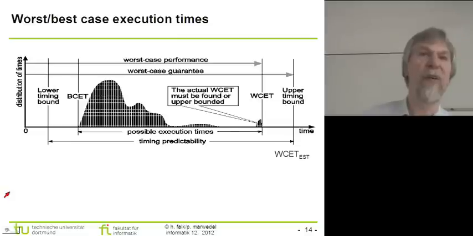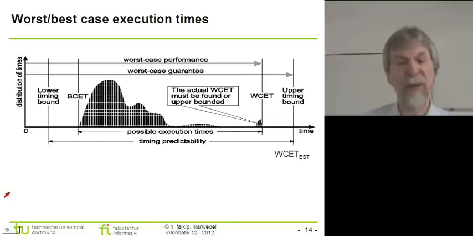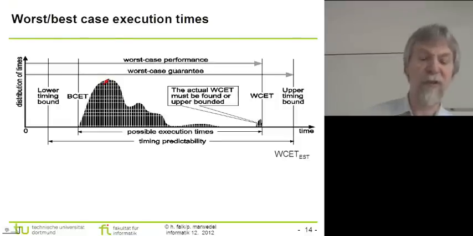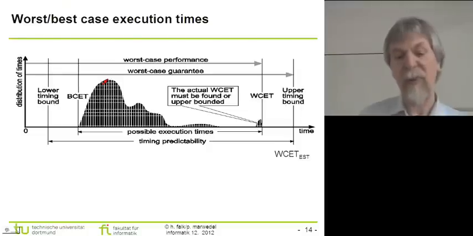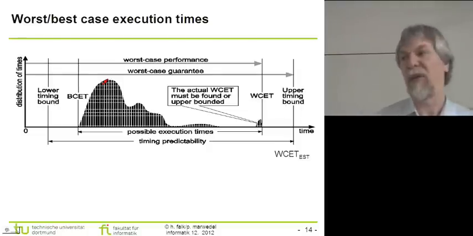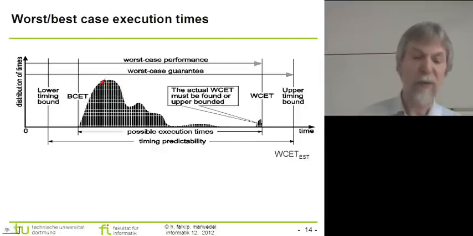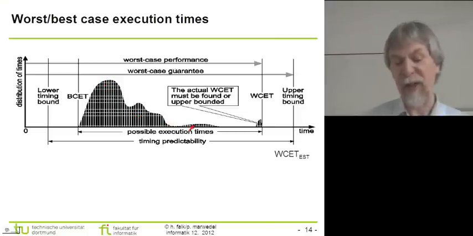We assume that we have some program to which we apply some input data. We would also possibly start with a certain state of our computation. And then we apply a large set of input data. As a result, for each of the input data, we would be observing a certain execution time. And it may happen that some execution times are happening more frequently than others. So therefore, if we look at a kind of distribution of execution times, we would find that there are some execution times that happen very frequently, and there are some others that happen less frequently.